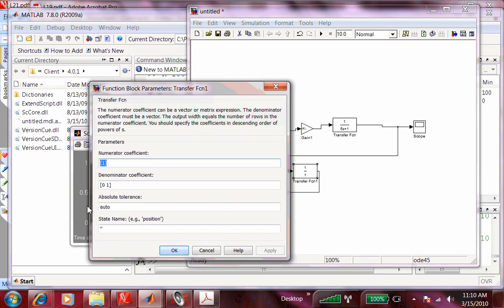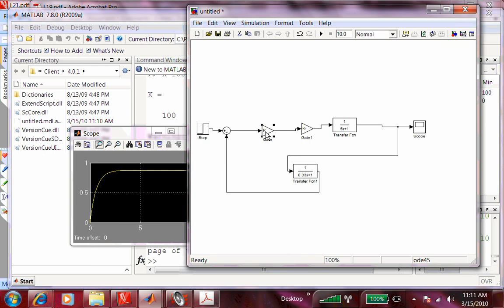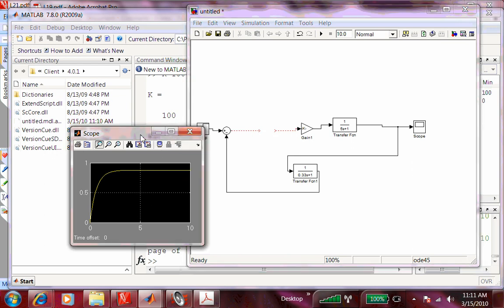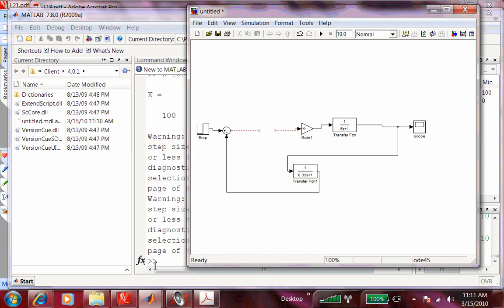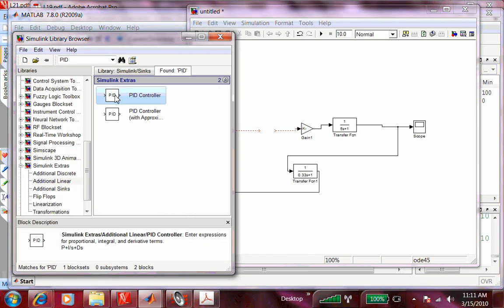Now, let me put this back, and now I want to get rid of this and put in an integral action. This is not part of the question that they've asked. I'm just going to see if I put an integral action, can I get rid of the offset? Can I bring it to 1? The steady state should be 1. Because of the proportional only action, I'm not getting that. So let me go to this and type PID, so that I have a PID controller.